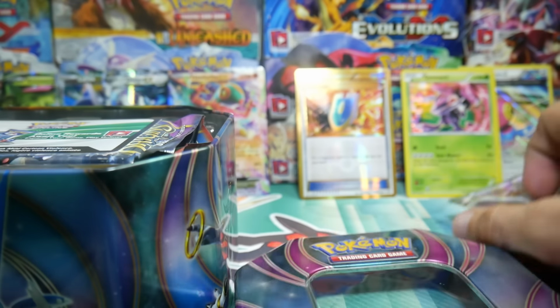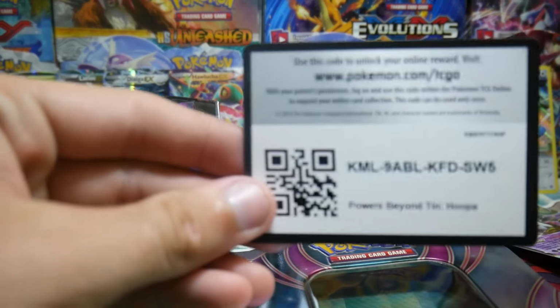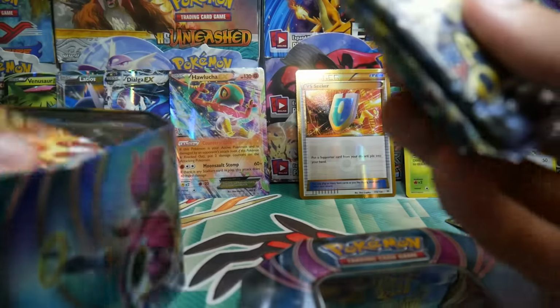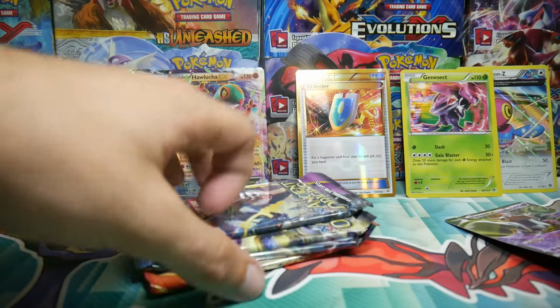We'll crack that one out. Throw that one over there. Here is the code, the code for the Hoopa Power Beyond tins. And let's get the packs out. Oh, that was a great tin. And obviously this is the same, but different cover. We got the Hoopa on this one. So I'll put that one off to the side because you guys already saw it.